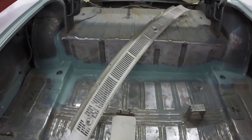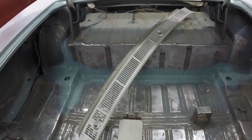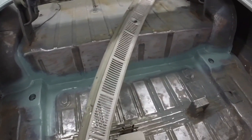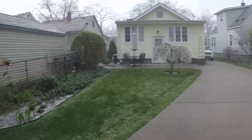Back to the trunk for a moment. I always prime my seam sealer, and I'll show you why I do that. If you have any little gaps or imperfections in your seam sealer, it shows up after it's primed, so I know that it's not a perfect sealer, so I'll go back and add a little sealer to it. That's why it's a good idea to blow some primer on your sealer just to see how it looks when you're done. Does this show up?